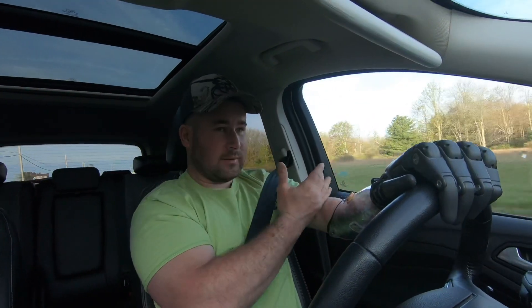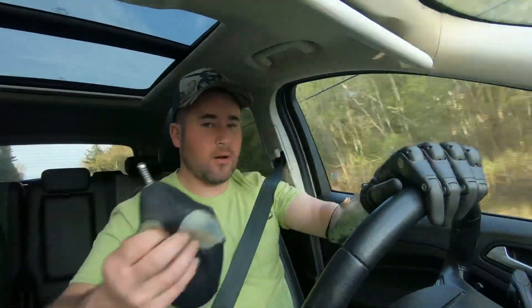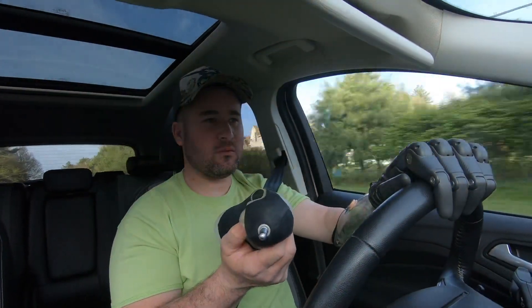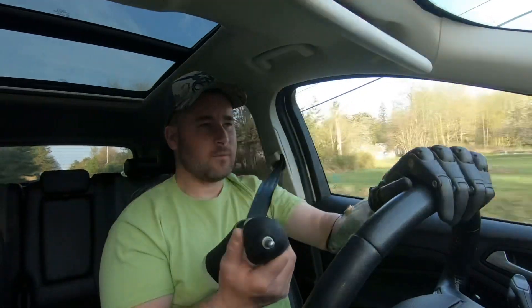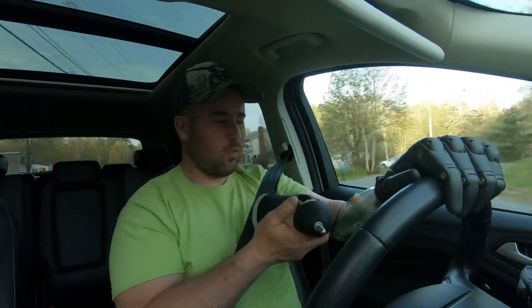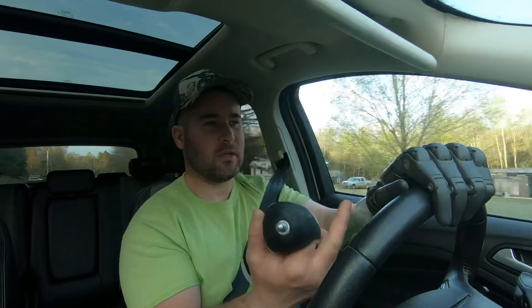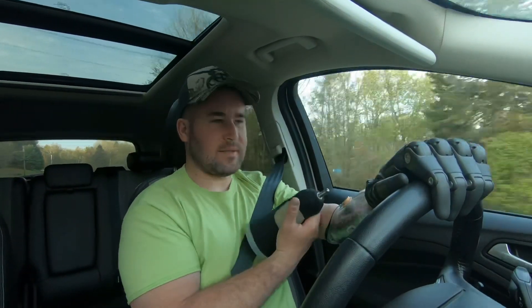What happened is I moved to the skin-fit. Being it's shorter, this section of arm where the liner would go is starting to relax and get a little larger. So now when I want to wear this skin-fit arm, it's tight — I almost can't even wear it. I can only wear it for half an hour to an hour at a time. It fatigues my arm, and when you fatigue your muscles in the arm, you can't really operate the hand — it basically paralyzes the muscles and there are no signals being sent out.